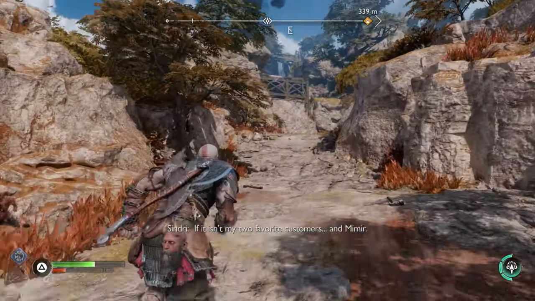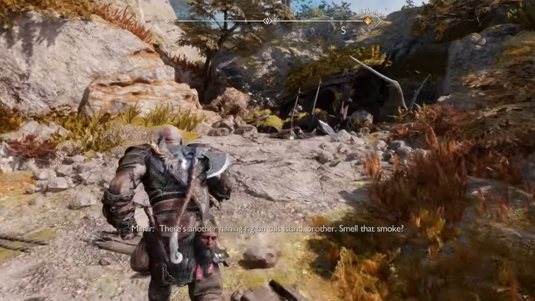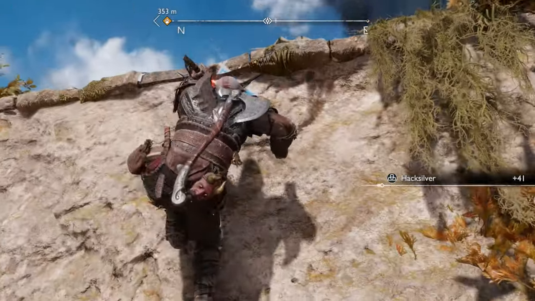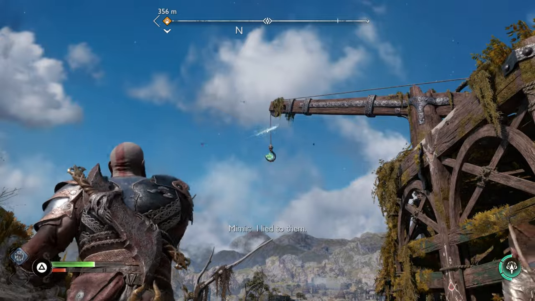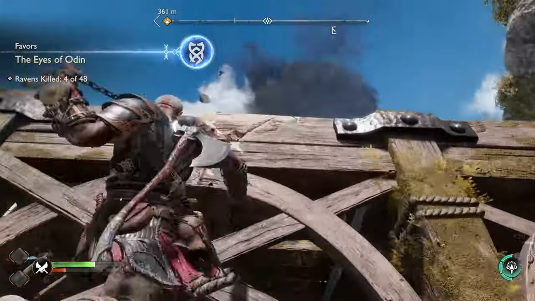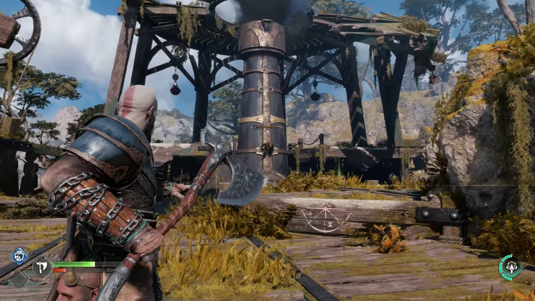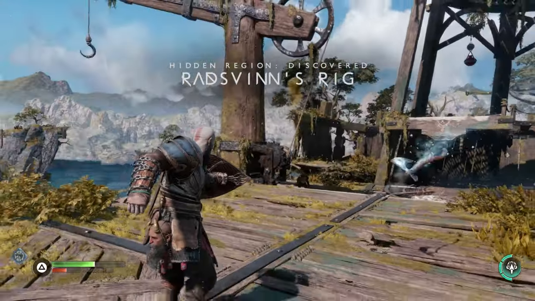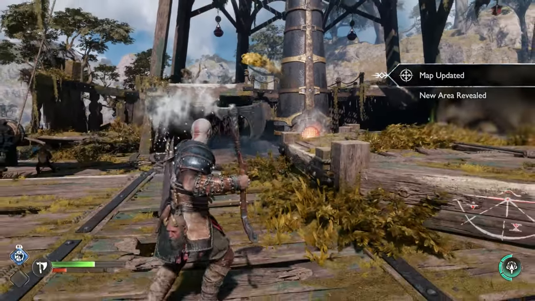If it isn't my two favorite customers. There's another mining rig on this island, brother. Smell that smoke. Why would the dwarves agree to work for the Aesir in the first place? That's the heart of it, eh? You lied to them. I lied to them.